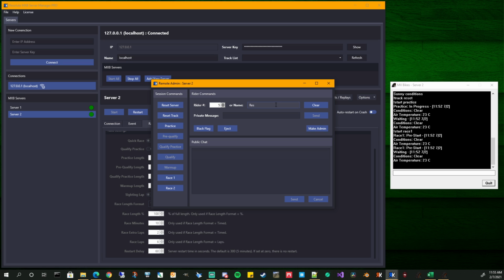If it finds multiple, I believe Pabozo told me that it won't send a message. So if there's 2 people whose usernames start with RES, it will ignore it. It won't send a private message, for instance, to only one of them or to both of them. So for now, it's better to go by the rider number. Again, you have to know their numbers that are connected. In the future, I will have an enhancement where I'll pre-populate that for you.